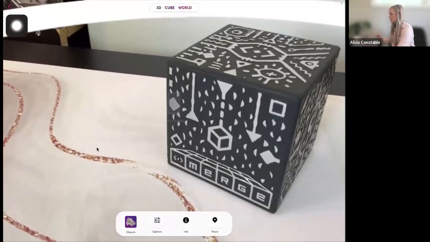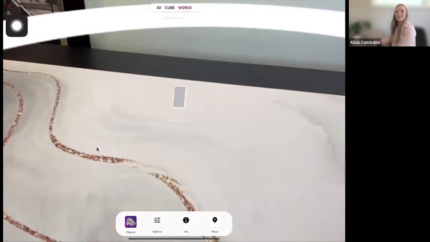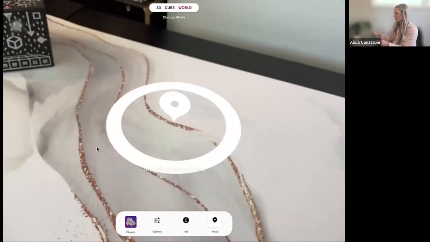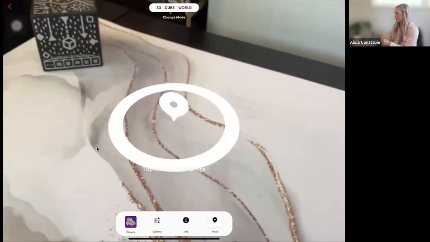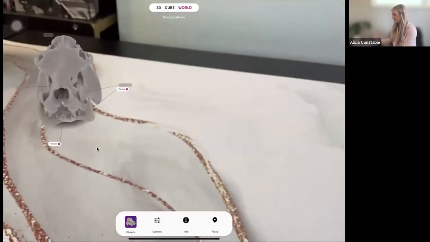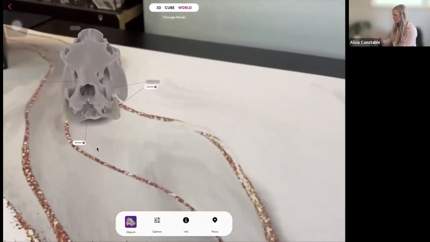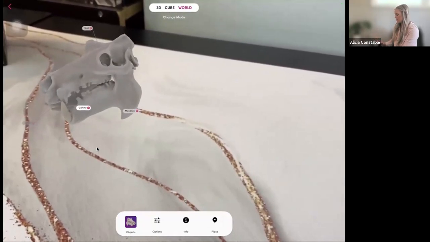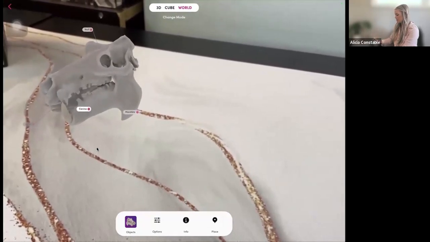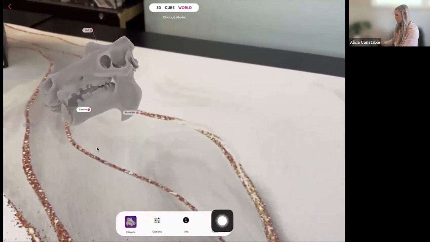World mode has some pretty cool features, and you do not need your cube for this mode. This mode actually only works on iOS devices, so if you're on a Chromebook, it's not going to work quite right for you. So I'm going to show you here, instead of saying stamp, I can do another placement by looking at my toolbar down here and just pressing place.